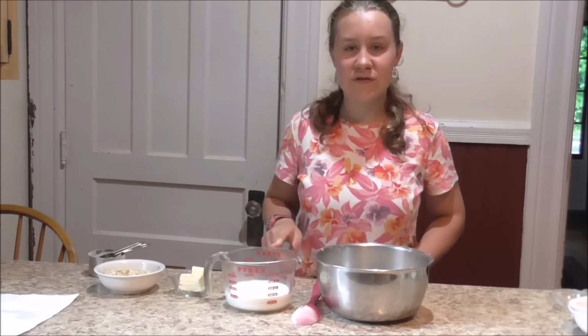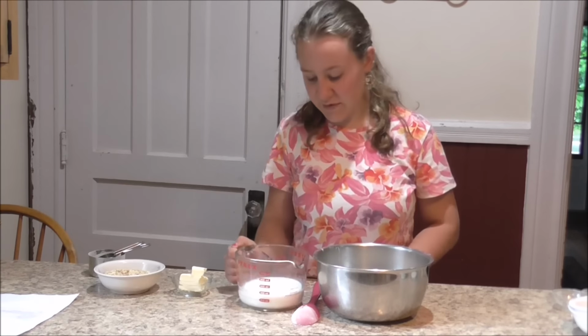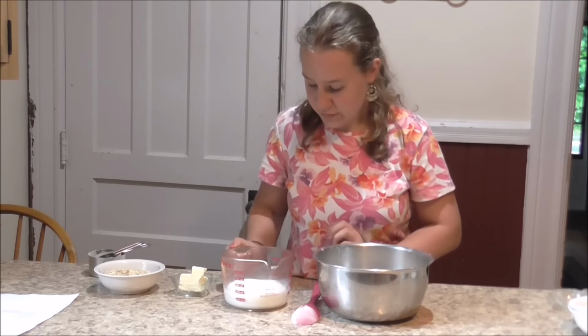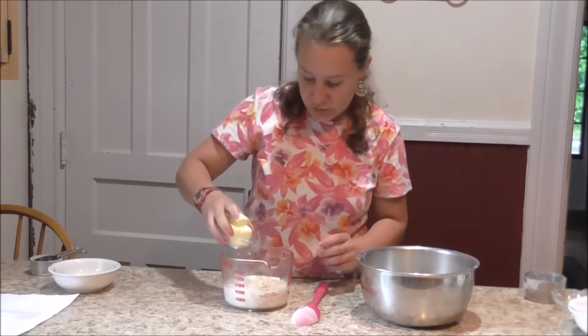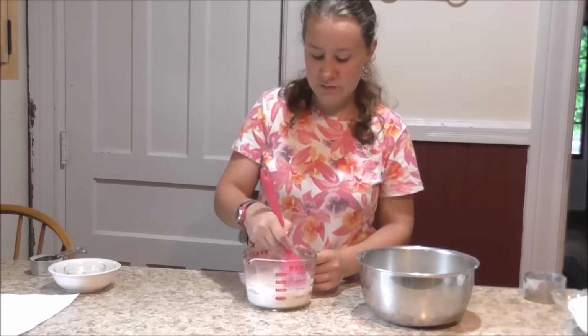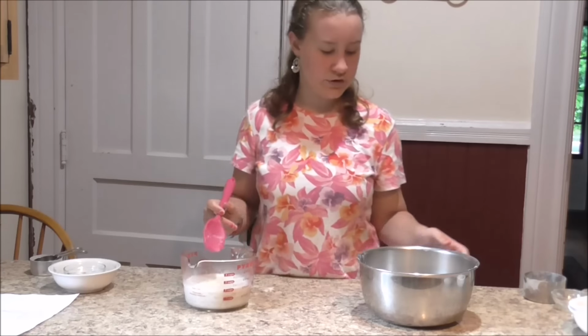I microwave my milk for 2 minutes and it is boiling. One thing that can help you tell if your milk is ready is it will have a filmy layer on top of the milk. To the milk, you will want to add 1 cup of rolled oats and 4 tablespoons of butter. After you add those ingredients in, you will just want to stir it and let the butter finish melting in the hot milk.